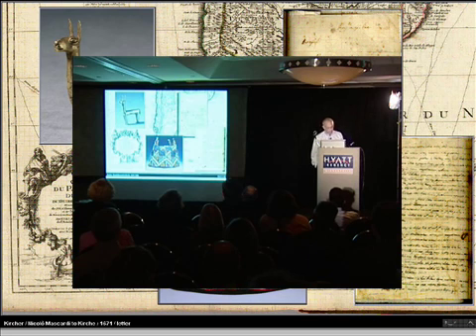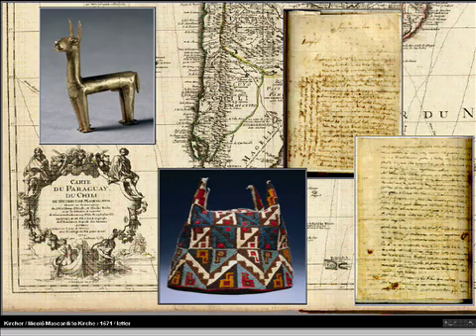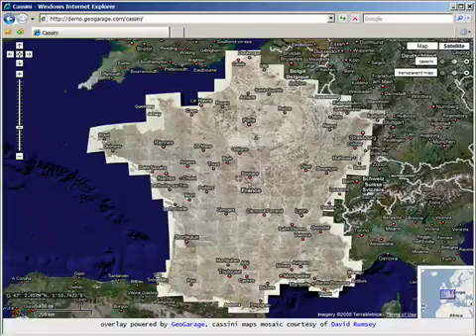My maps are viewed and downloaded by a wide variety of users — from scholars to homeschoolers, genealogists, historians, publicists, engineers, collectors, archaeologists, and Wikipedians. More and more, they're used in applications and sites far removed from their original home. I think librarians and libraries should focus on making collections available to the widest community and let the community build tools on top of that data. GeoGarage is an example: unknown to me, they harvested a huge 24-gigabyte image of France from my website, built their own platform around it, put it up as a demo, and I found out via a Google alert — and now I'm collaborating with them.